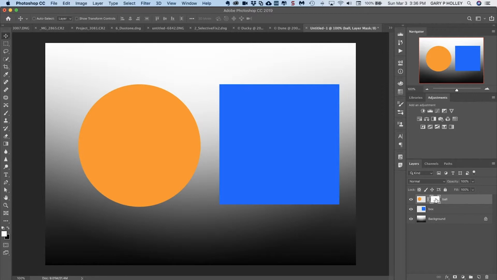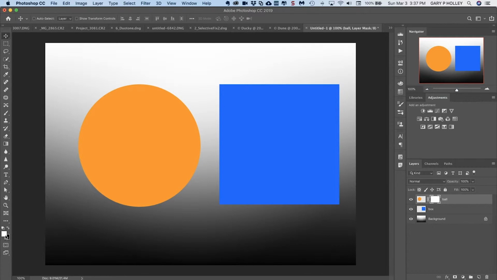With a layer mask, the way you show what's on a layer is with white paint, and as you can see here, this little thumbnail is all white, so it's showing or revealing the entire layer. If you want to hide anything completely, make it invisible, you're going to use black paint. So I'll show you how that works.